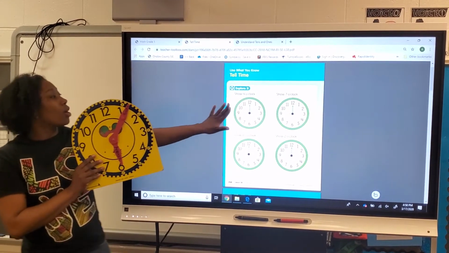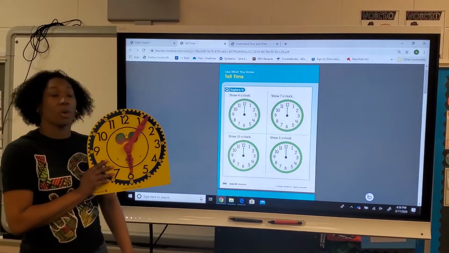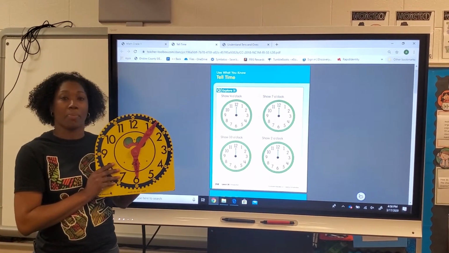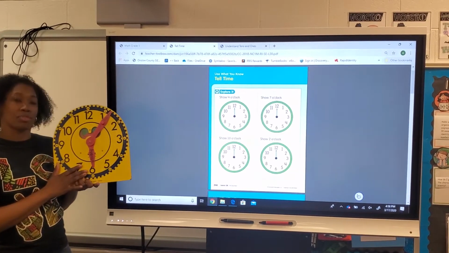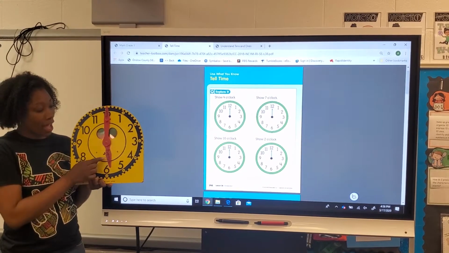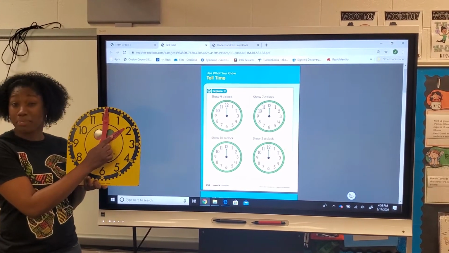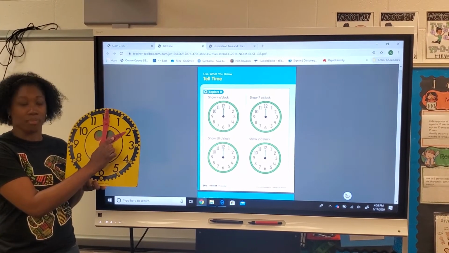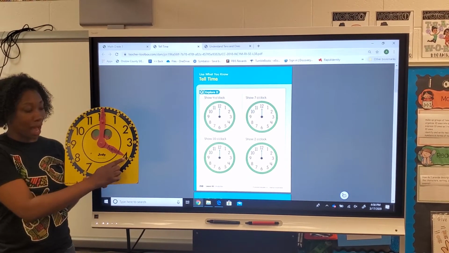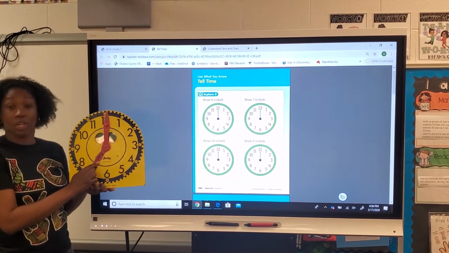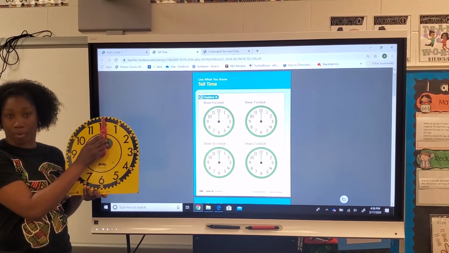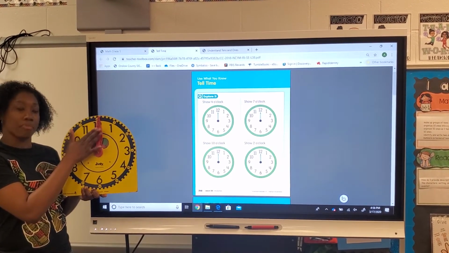All right, in our workbook we're working on pages 248 and 249 today. On 248, it's only going to talk about o'clock. So today we're going to talk about what o'clock means and what it looks like on our clock. My hour hand is my short hand, and it's the hand that moves around our clock. When we call those numbers out, we're looking at these black numbers on my clock. I'm going to use this hour hand to call the hours out to you. We're not going to worry about the minute.